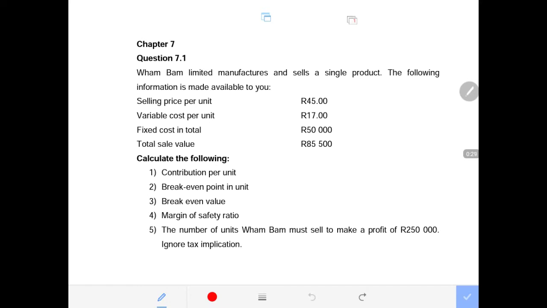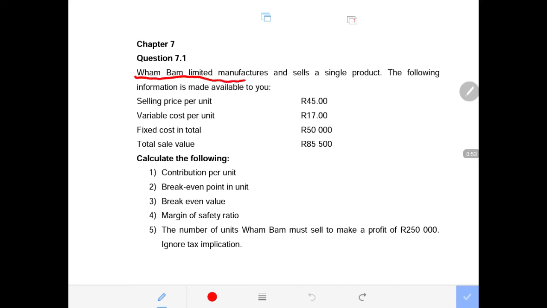I also do have other recordings on this chapter that have more information than this one, but covering the same content, to be honest. Now, I will not start with the requirements because the information that is provided is very basic. So I'll just read it through, then go to the requirements, analyze them, and then answer them.